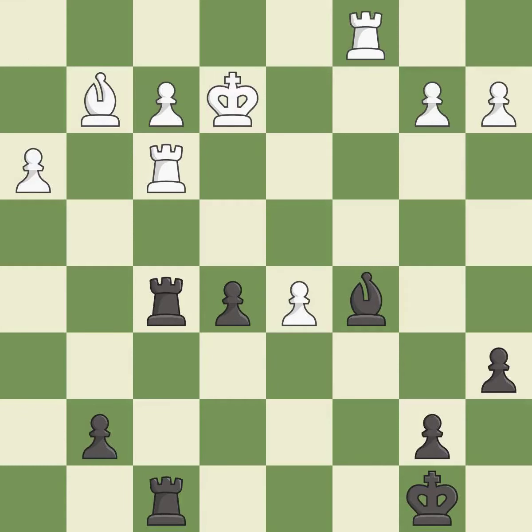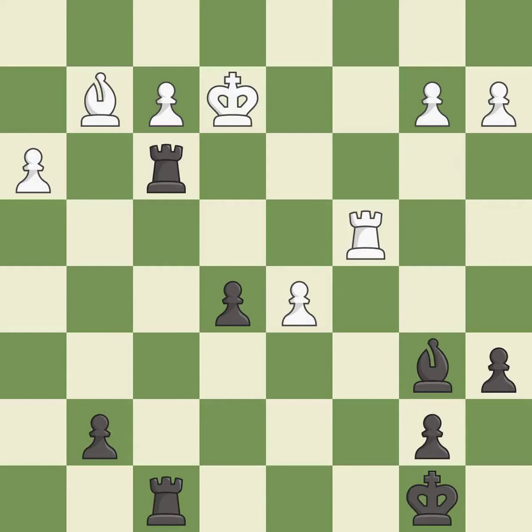This takes an open file, a common method for activating a rook. It is best. This move puts the bishop on a safer square. It is good. This threatens to push a passed pawn towards promotion. It is excellent. This is an equal trade. It is best. Takes back.